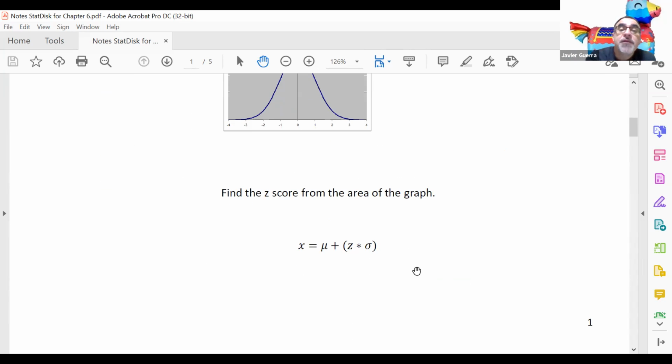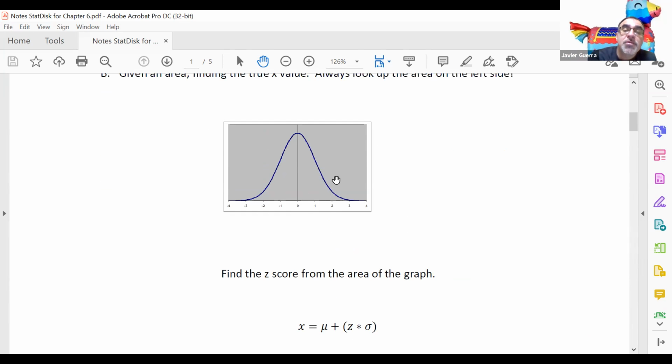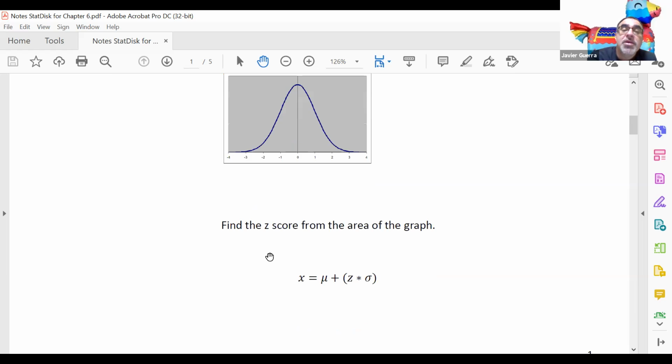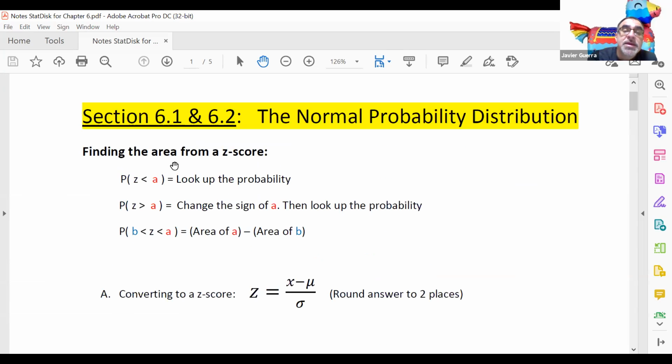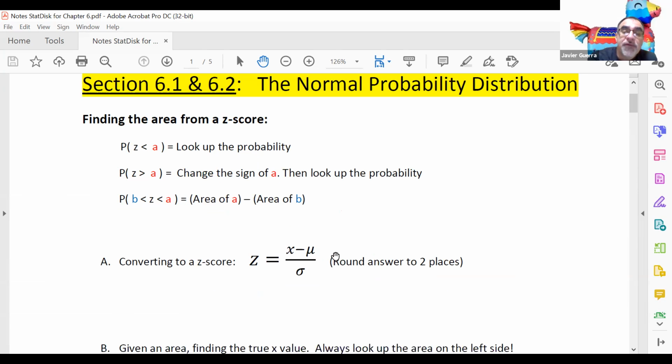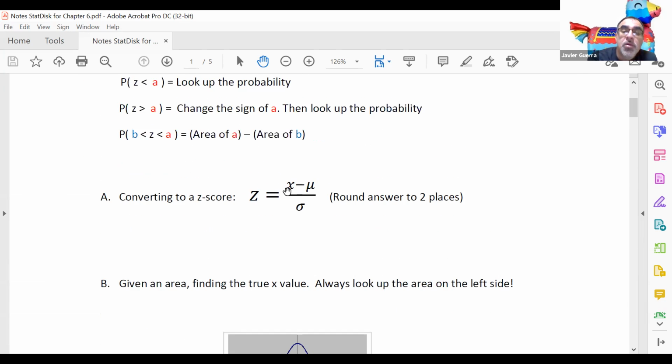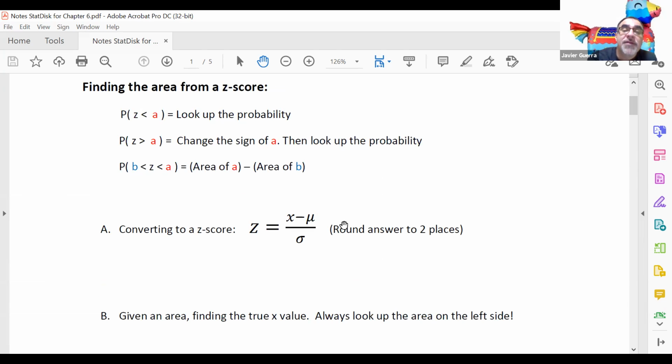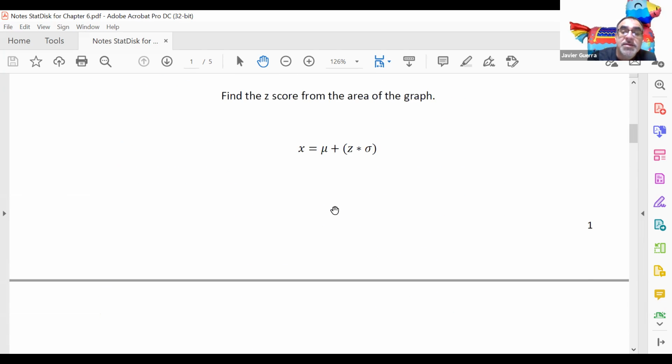There's going to be another formula that we're going to be using because this one's backwards. You know how we shaded the regions to find the area? Well, this one's the opposite. You're given an area, and you want to find the value where it came from. It's going backwards. So we're going to show you how to do it forwards and backwards. That's what the front page is, just as a reference for the formulas, in case you need to do it the long way, that's fine. That's what the first page is.